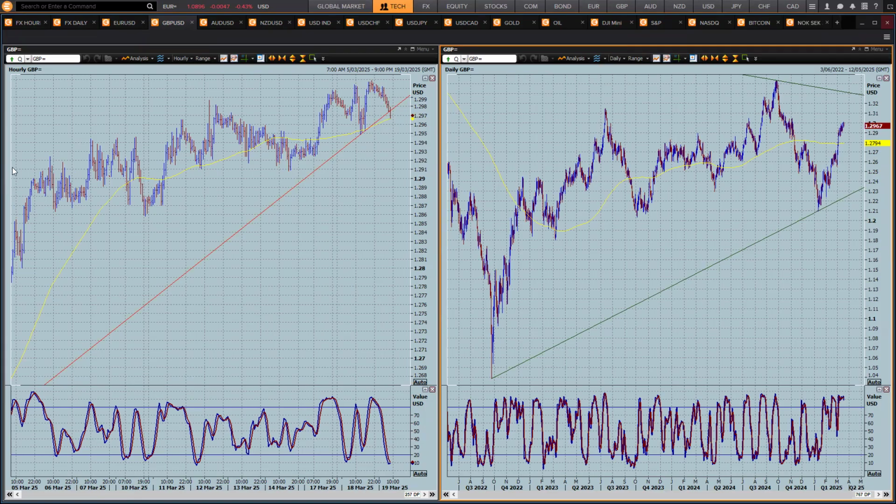If you've got this support line, it's only got a few touches and it's very steep, but you can see it's broken through that, but still it's right at the bull bear pivot line, right? So if you had to ask me right now, I would say it's neutral. It's sort of dead on it, sideways, uncertain whether it goes up or down. And then long term, it's going up, and the same sort of profile here.